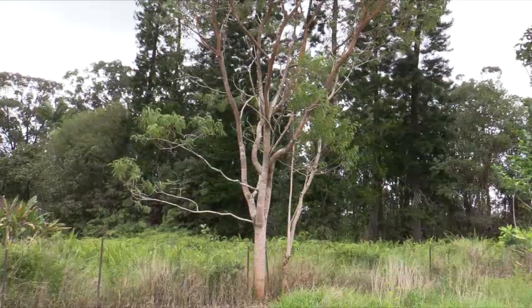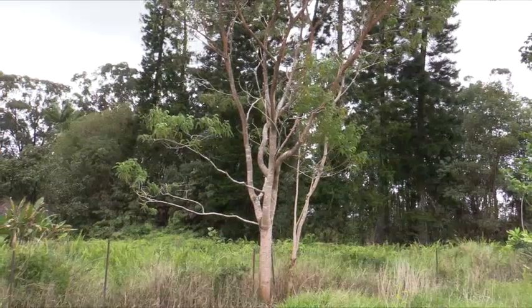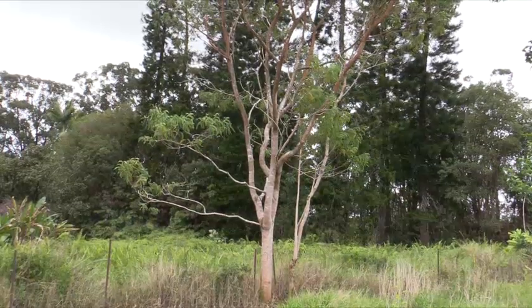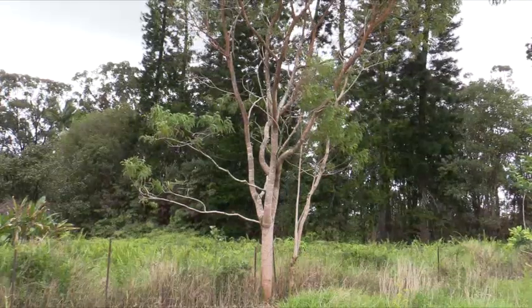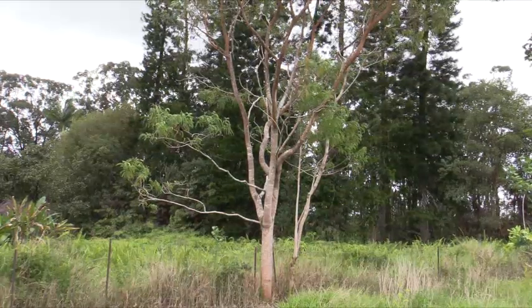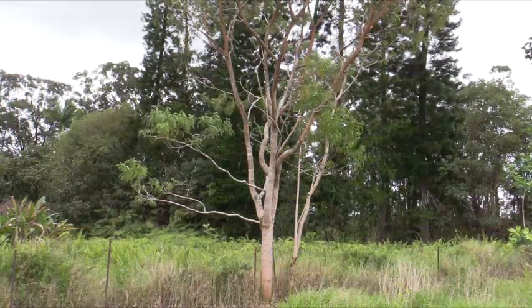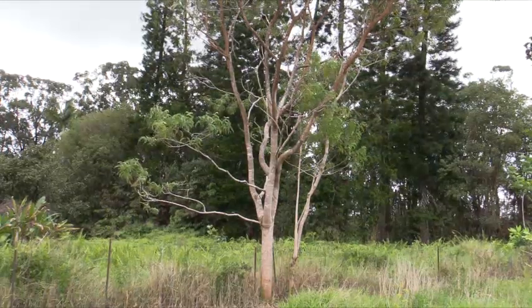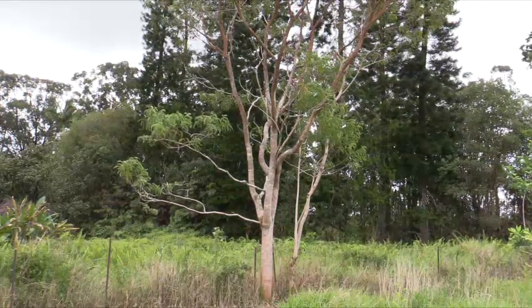And the guy right there is one of my best koa. Hawaiian koa is a hardwood here, native to the islands, the only place that it's native to. It's an acacia tree. That is where all of the original Hawaiian outrigger canoes, they carved them out of the trunks of this tree. It's very popular and rather famous for ukuleles, guitars, incredible high-end furniture. A really good koa log goes out at about $250 a board foot or so for the lumber, but it's got a lot of figuring in it. This is one of the better ones.